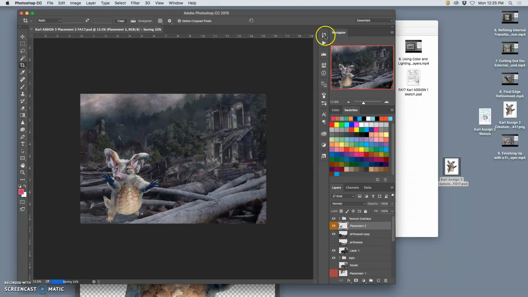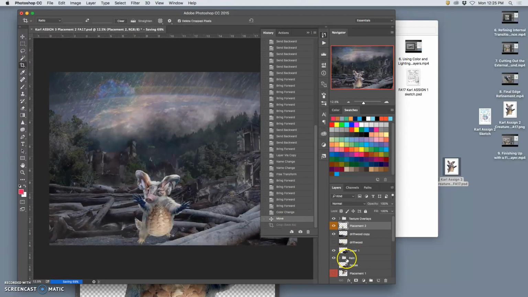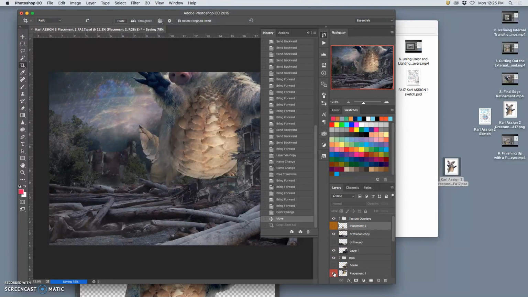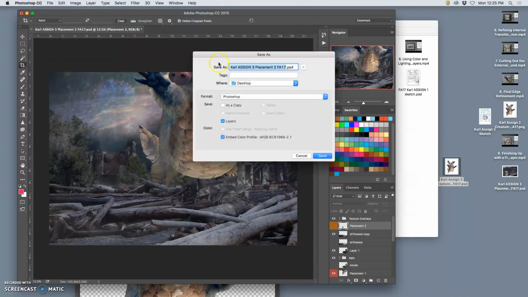And then I'm going to go back in my history before I cropped. Turn off placement 1, turn off placement 2, turn on placement 1, which won't take long to finish up. And then I'm going to save this as assignment 3, placement 1 to the desktop.